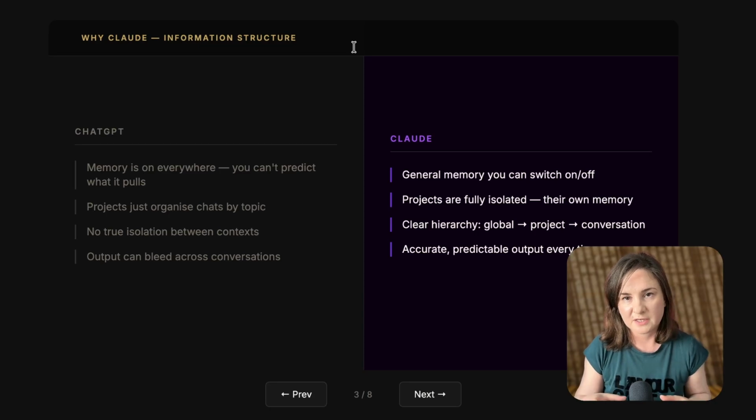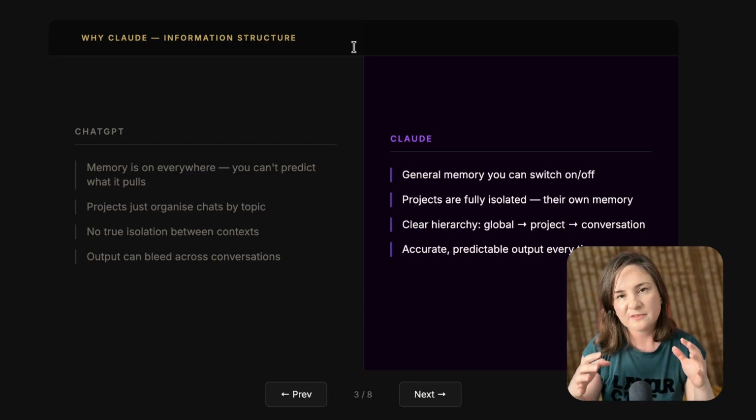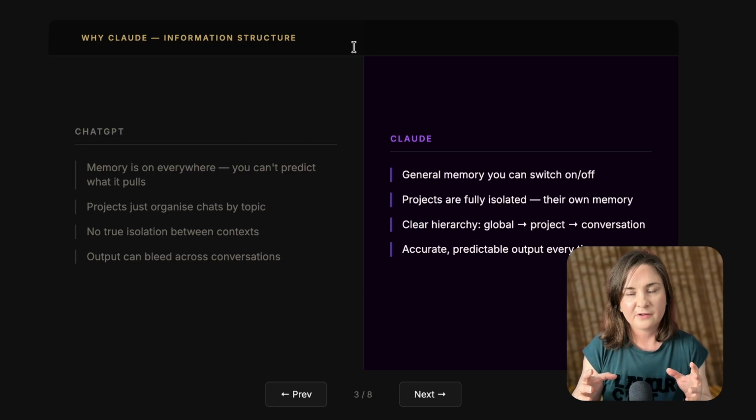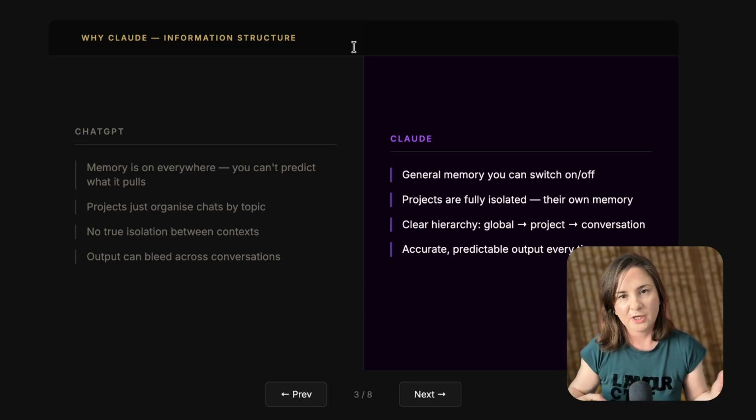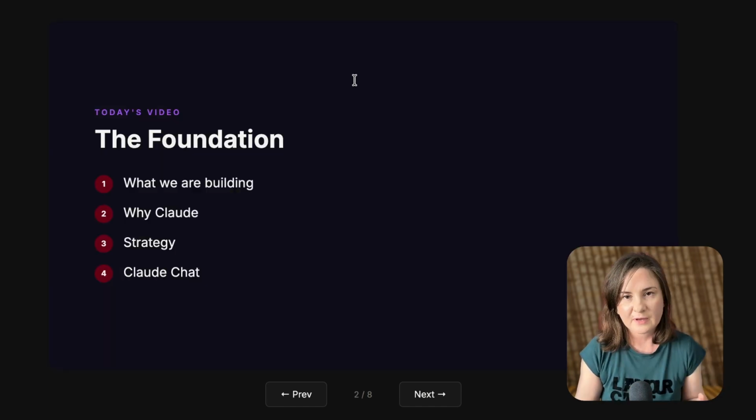If we're talking about Claude, the structure of the memory is a lot different. Each project there is an isolated ecosystem that can be prompted and treated differently, and that can have files dedicated just for this project, just for this job. It's a really good hierarchy of information structure. The thing is, it gives an accurate and predictable outcome for the job that you give it. And the best human-sounding communication makes Claude the best for the job at this particular moment.